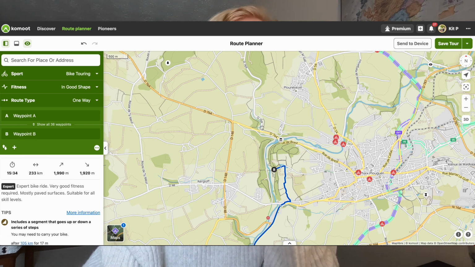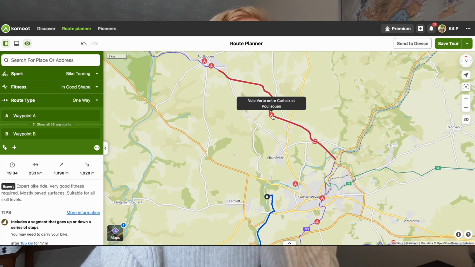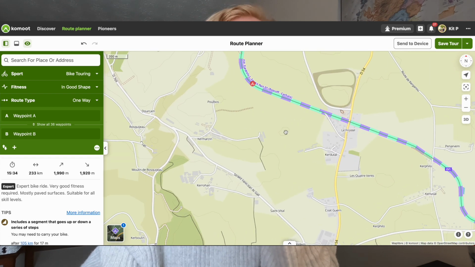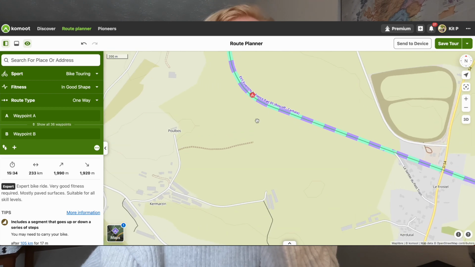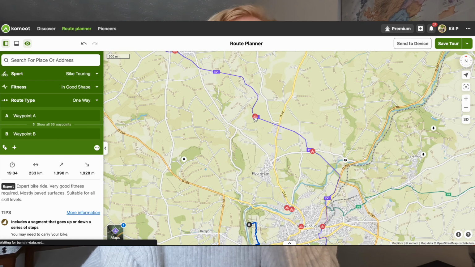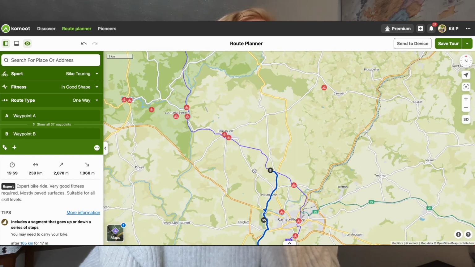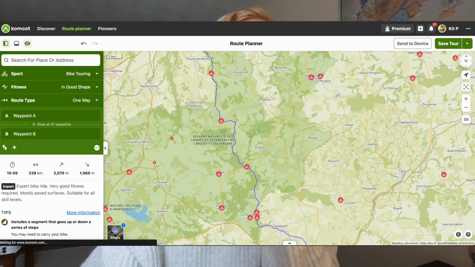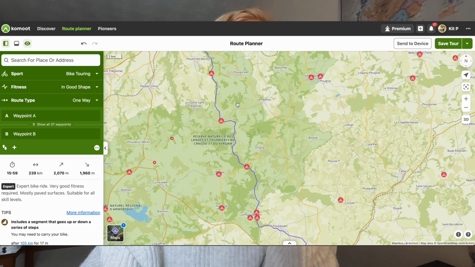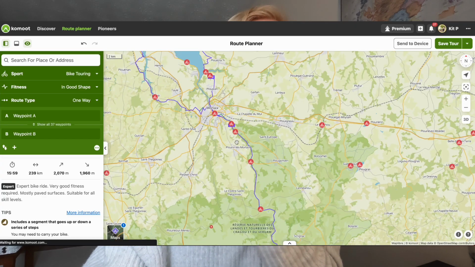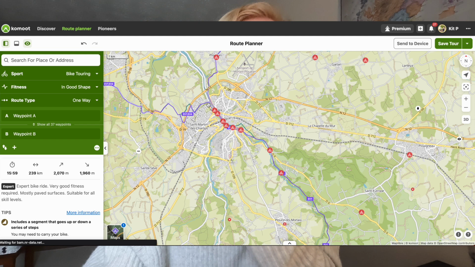That looks good. So from Carhay, I know I want to get back onto this, which is the Eurovelo 1. Is it? Yeah, Eurovelo 1. So if you zoom in far enough, it will show you what the name of the route is. So I for sure want to be going there. So it'll take me up there, and I remember that there's a very big hill somewhere around here. And then it snakes through this incredible landscape. It's an old railway line, so it's really level. In fact, I think for a lot of it, it might go ever so slightly downhill sometimes, so you get some free speed. So I can just then zoom into Morlaix, which is, again, super beautiful.